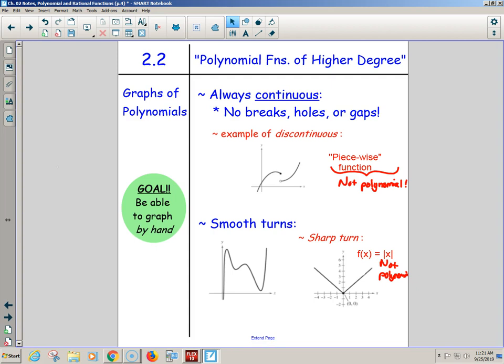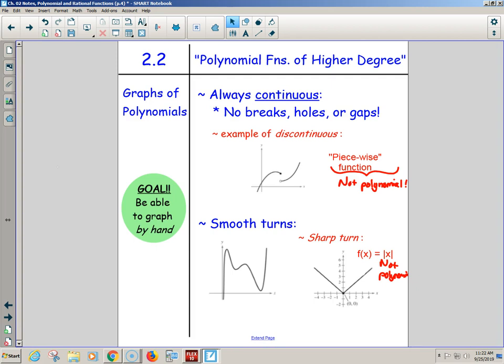Polynomials. Here are some things about polynomials because, long story short, at the end of section 2.2, I'm going to give you a nasty polynomial and say, tell me all about them and graph them without a calculator. So, hence the dilemma, right? If you don't have a calculator, what are you supposed to do? Well, maybe look for x-intercepts. Maybe look for y-intercepts. Maybe, oh wait, to look for x-intercepts, don't you have to factor a trinomial or a higher degree polynomial?